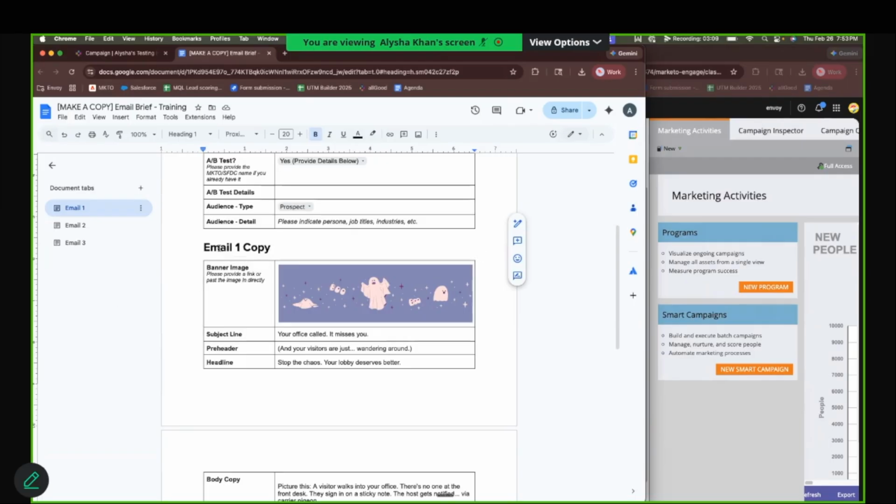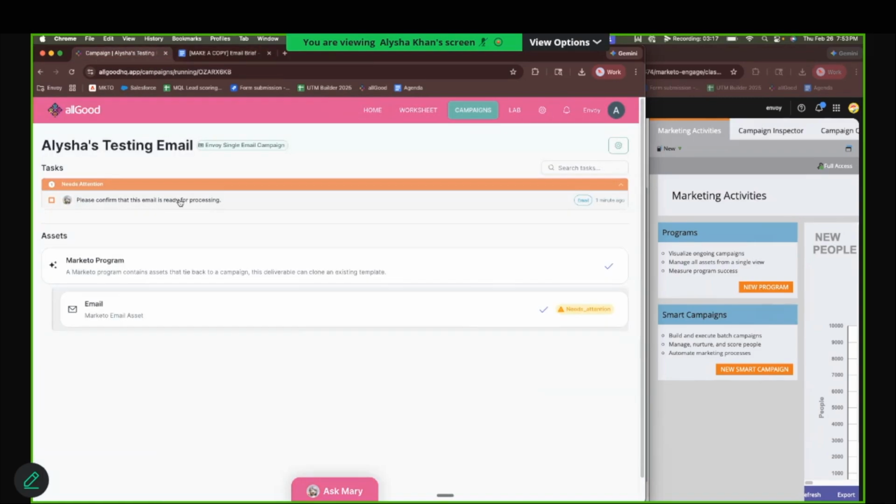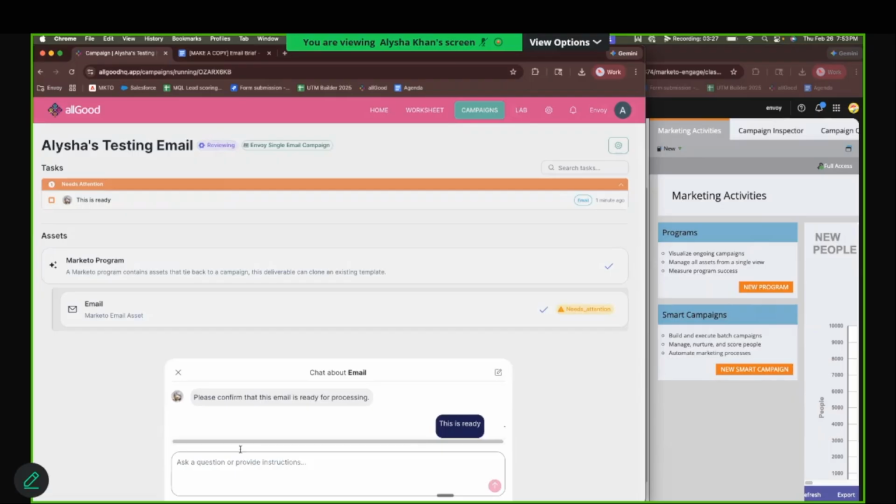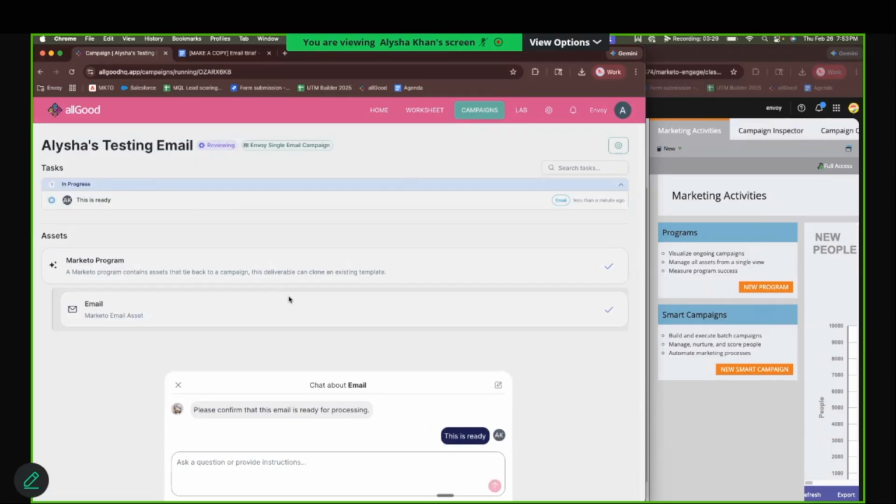And Mary would know that she's only supposed to build the first email and not build the others. Right now, because I didn't tell her that this email was ready, she is asking me to confirm that the email is ready for processing. So I'm going to go ahead and tell her that this is ready. And she's accepted my input and she is working on that request.